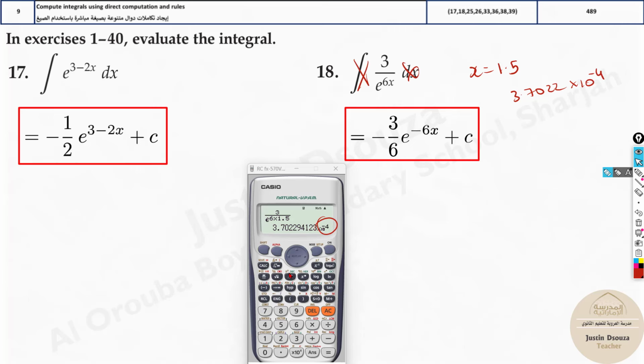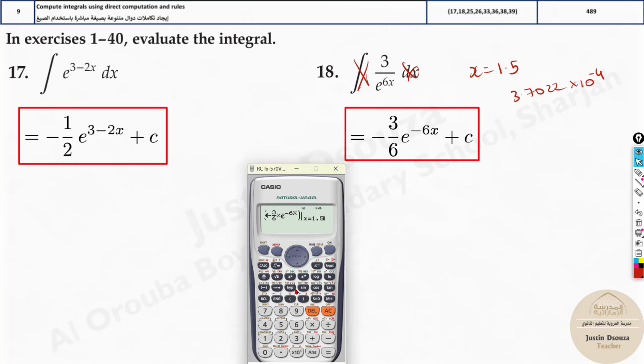And now what you need to do is check which is the correct answer by solving all the options with its derivative. Now when you're typing, you need to press shift and d/dx. That's step 2. And then type this equation as it is. Please don't substitute anything for x here. It is 3/6 multiplied with e to the power minus 6x. And then once you have typed it in, you need to put the x value outside over here, not directly. Because if you substitute it directly, you will get an error.